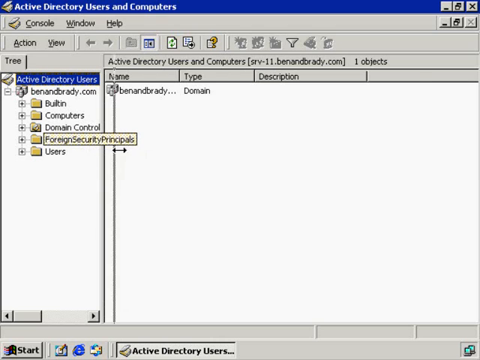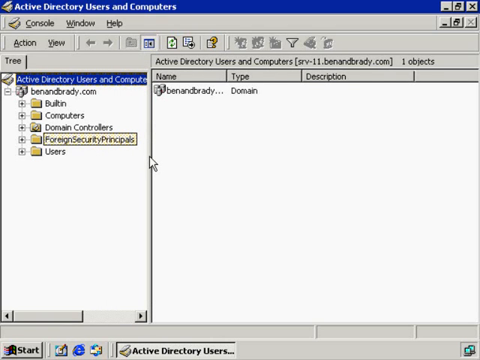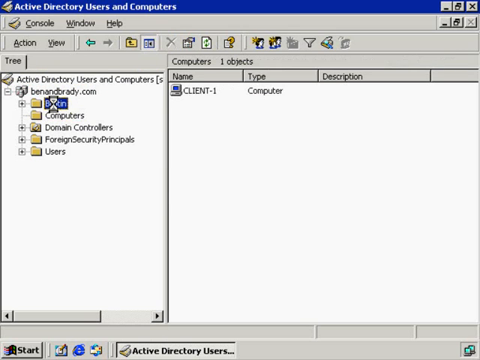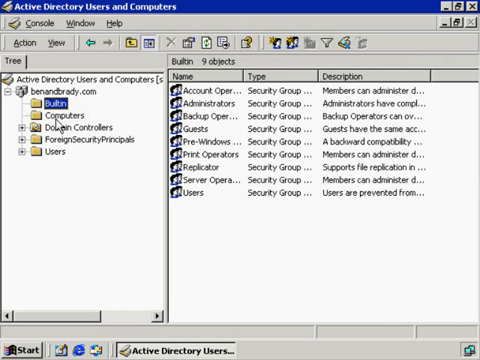And what I want to show you are a couple things about this Active Directory console itself, just some different odds and ends. This showcases our domain right here. You can tell this by the icon. Underneath the domain we see several different folder-like objects. These are folders, or more specifically, we could call them containers.